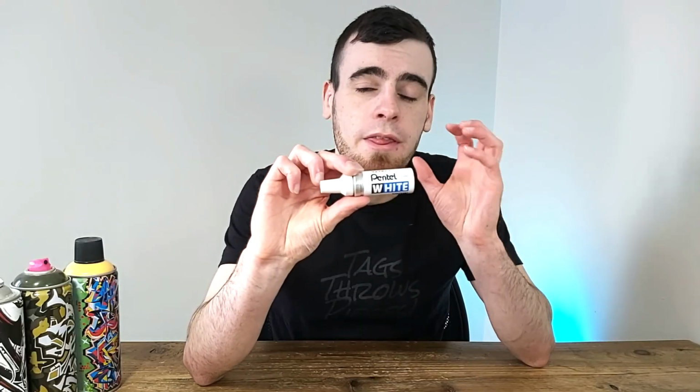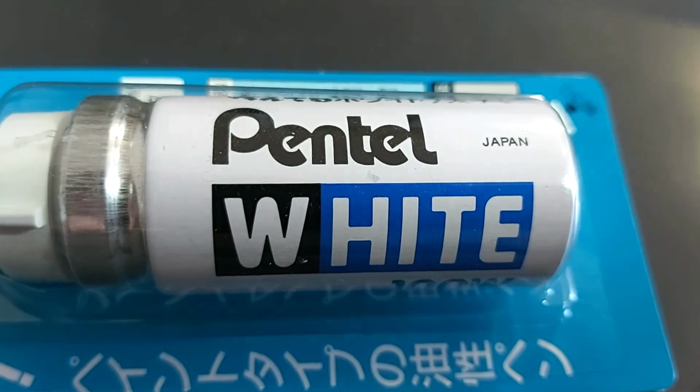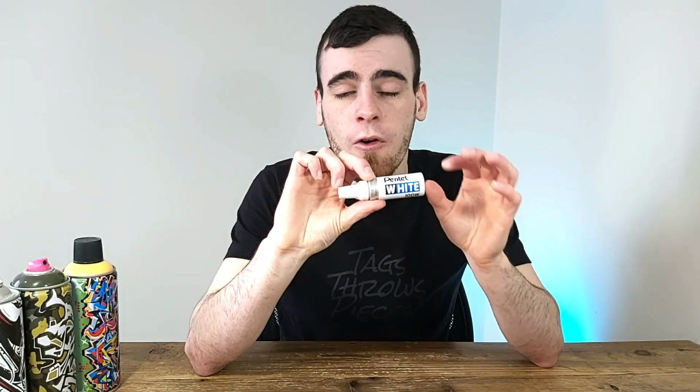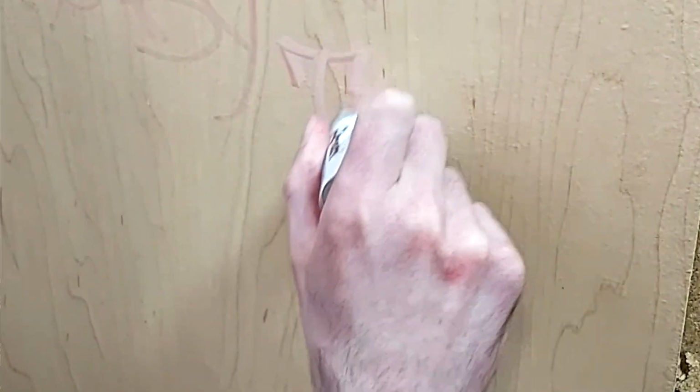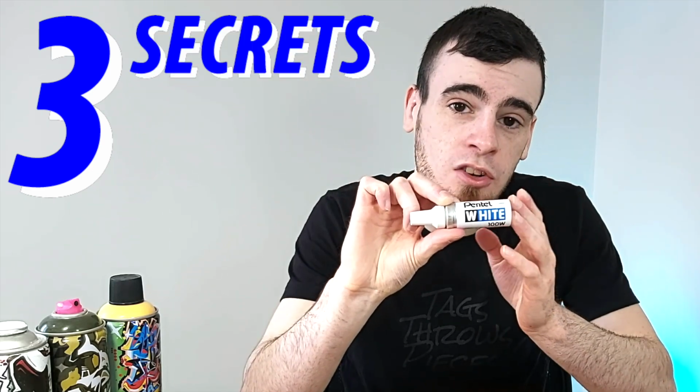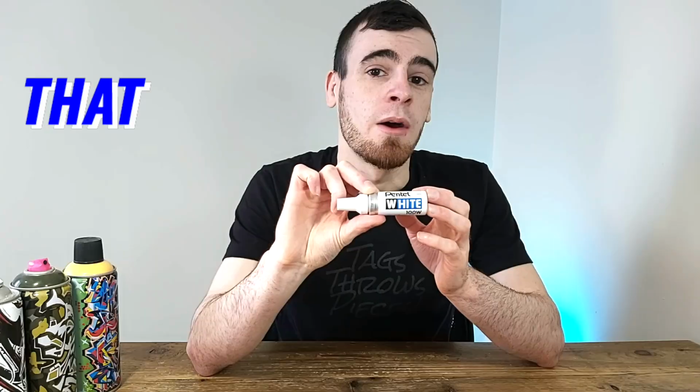And even though this Pentel marker is widely known in the graffiti community, today, while we do a full surface tagging test on smooth and rough surfaces, I'm going to tell you 3 secrets about this Pentel Shorty that will 10x the Pentel Shorty and bring your graffiti tags to the next level with this marker. So let's get right to it.